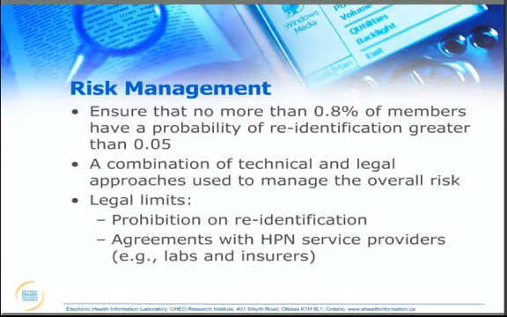And the other potential risk is the other organizations that provide services to HPN members, like the labs, radiology offices, and pharmacies, who may have detailed information on the same individuals. But these are prohibited through other agreements with HPN on what they can do with their data. So there are legal agreements prohibiting them from using those data sets to re-identify the HHP data. So these were the legal limits that we considered.